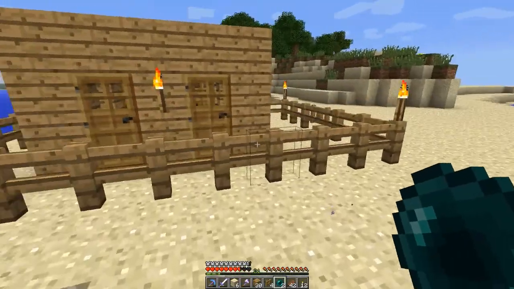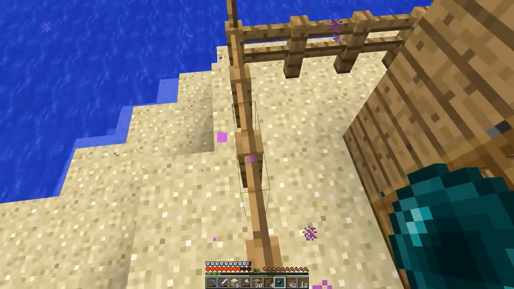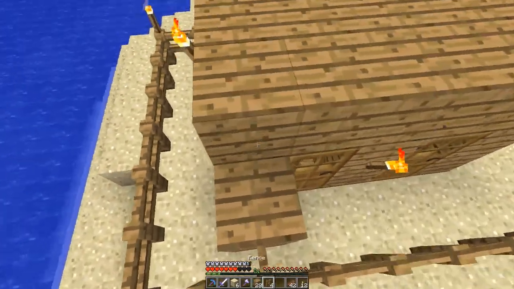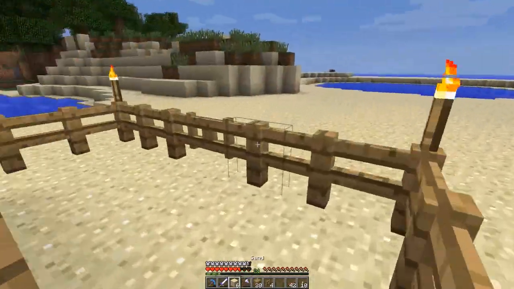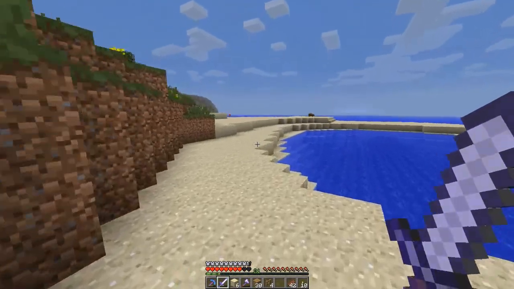Need more ender pearls. Okay. Ender pearl me onto the fence. You still didn't do it. The point of having ender pearls is to make things easier. That just made things a lot harder. So yeah, I'm gonna go and sleep now.